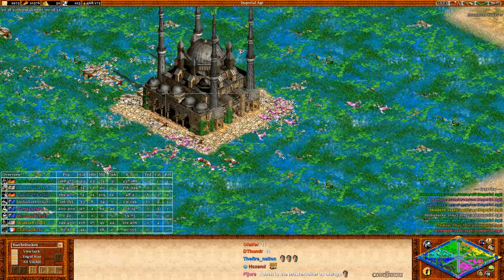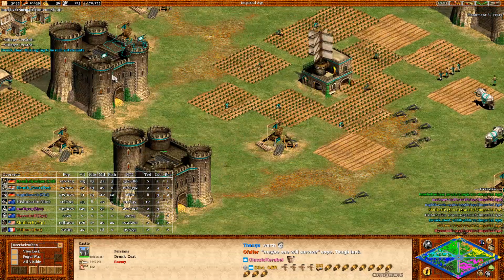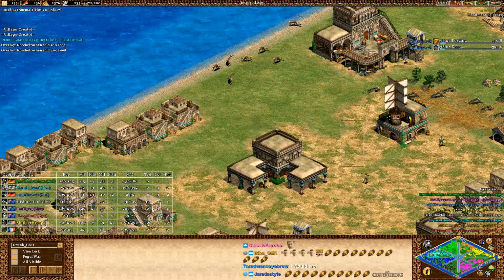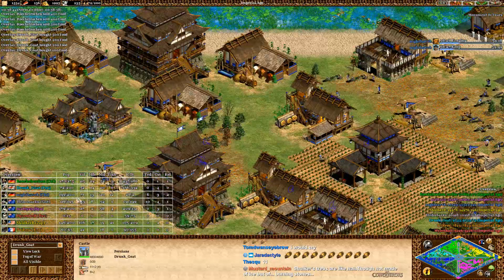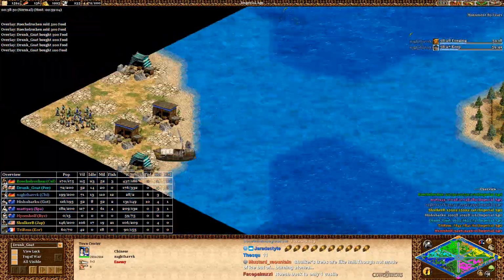Gray has the middle with no units, so a lot of the focus is shifting. Elite War Elephants for Drunk Goat. I don't know how he's affording all of this, because he doesn't really have the food. But, actually, he's only on 52 villagers too, but Elite War Elephants could kill anybody in this game. If you get enough of them.